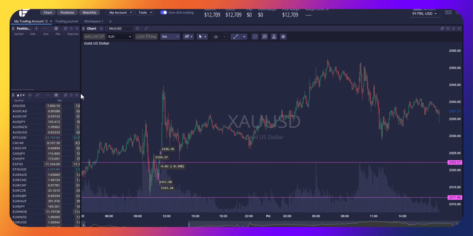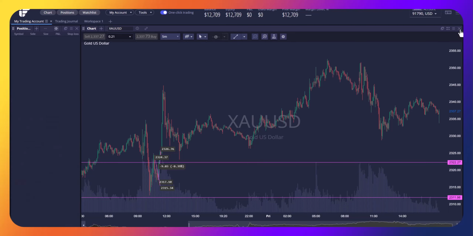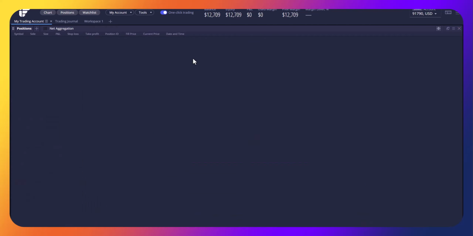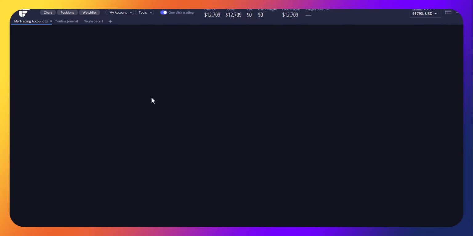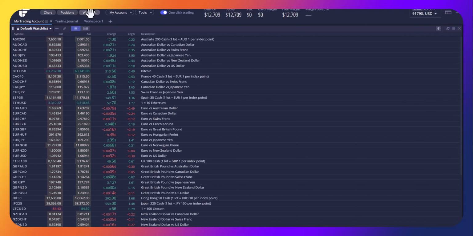So what I'm going to do first is I'm going to get rid of all these boxes and start with a blank screen. Yeah, three boxes open. So you can open this. These are your charts. This is your positions, and this is your watch list. Let's start with the watch list because that's how we're going to open our charts. So I clicked on watch list. This is important. Now you might have boxes open right off the hop, so you can either close them all. To close them, you just go to the top right and click the X, and you can start with a blank screen just like I am.